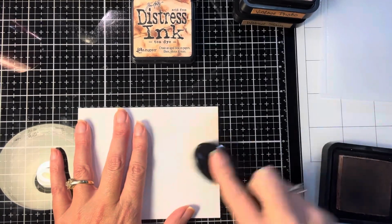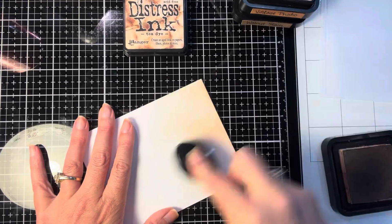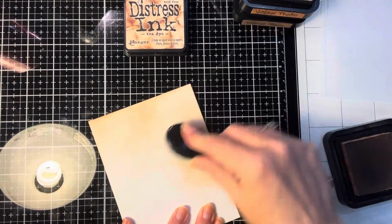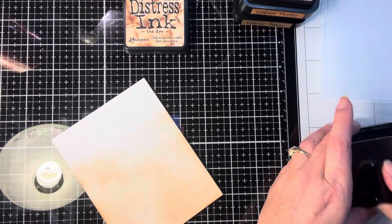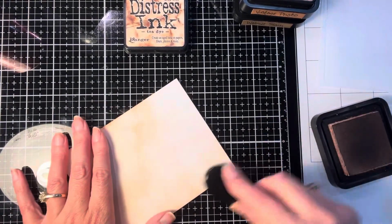I cut a piece of white cardstock down to 4.25 by 5.5 inches and I'm covering the entire thing with distress ink in tea dye. We're going to be doing a couple things to this, and I had an idea in my mind and I wasn't sure if it was going to work, and I think it turned out okay in the end, so you guys are going to have to let me know in the comments.